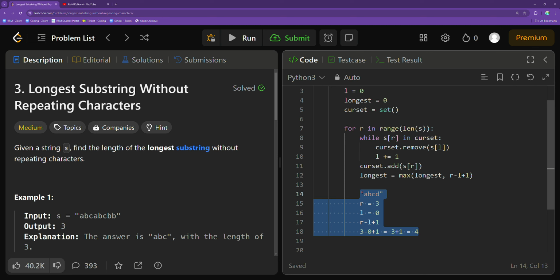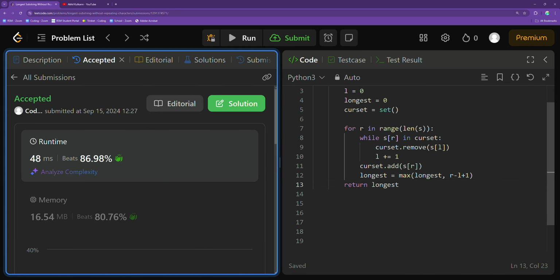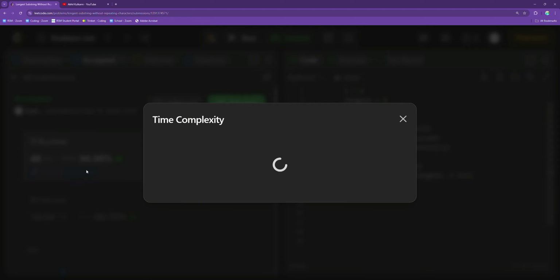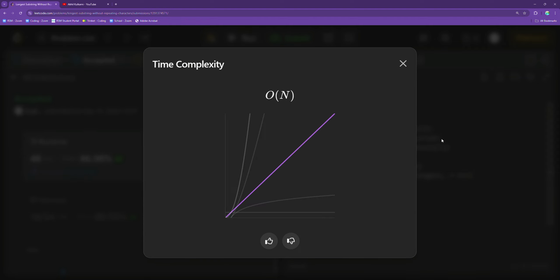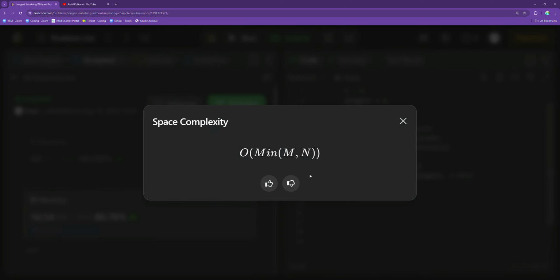Okay, so once we've set the longest to the maximum of itself and the window length for any valid window that we have, as denoted by line 8, then we can simply return longest, because ultimately it will have stored the longest possible window length for every iteration of our R iterator, or basically for every valid window that we explore without repeating characters within our input string S. And as you can see, it's just about as efficient as you can get. Time complexity-wise, it is a linear time solution because we're only looping through the array once, so it's O of n. And memory complexity-wise, it is going to be the minimum value of m and n.